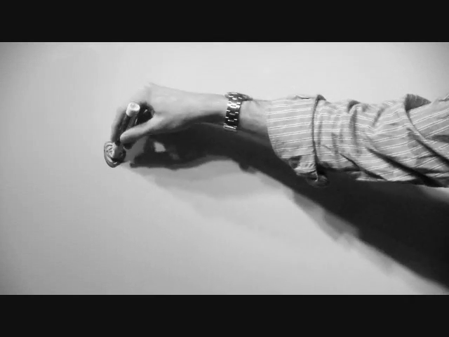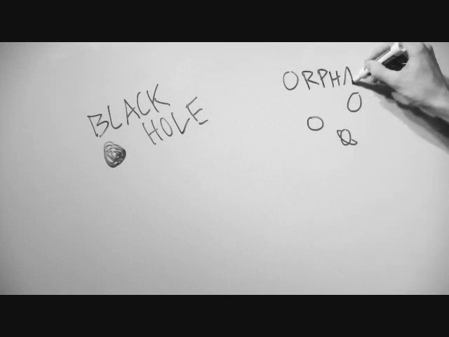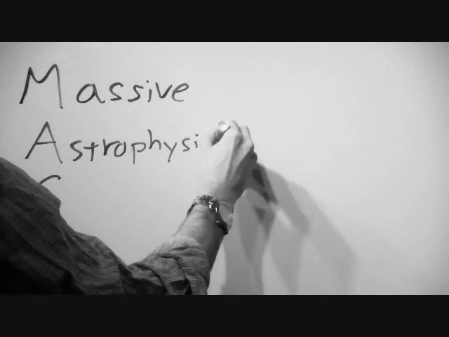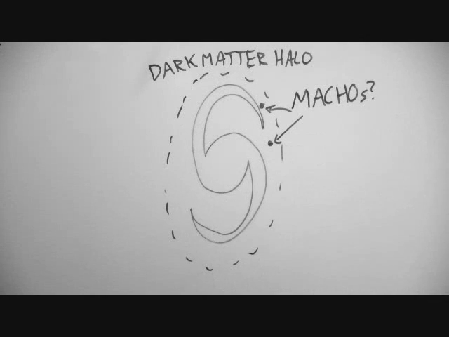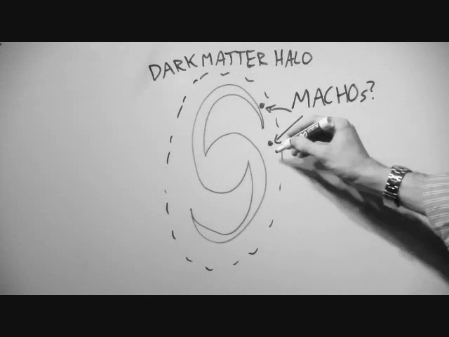One explanation for dark matter might simply be massive objects composed of normal matter which don't emit electromagnetic radiation. These could be anything from black holes to orphan planets that have left the orbit of their star. Such objects are known as MACHOs, massive astrophysical compact halo objects, because they're found in the dark matter halo. The key prediction here is that if dark matter is a bunch of MACHOs, its mass should be in clumps.